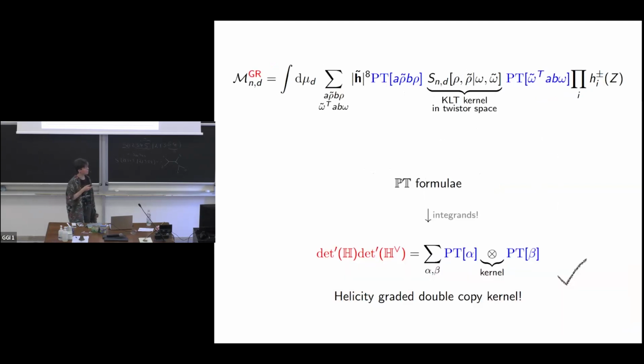So with this, we found a representation or a connection between these two theories at the level of integrands using this KLT kernel. And this is inherently helicity graded because the sum over orderings, if you recall, one of the orderings was over negative helicity particles and the other one was over positive helicity particles. And also the different contributions, these phi ij's, are different according to which tree we're summing over. So it's kind of weird.